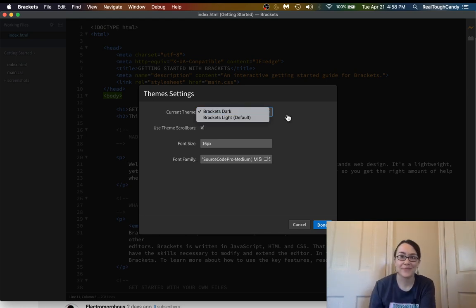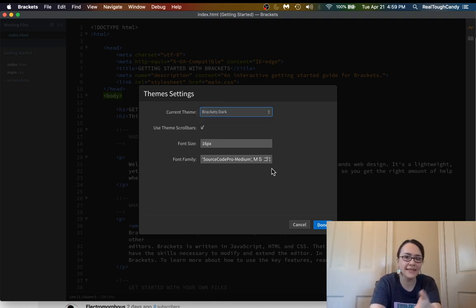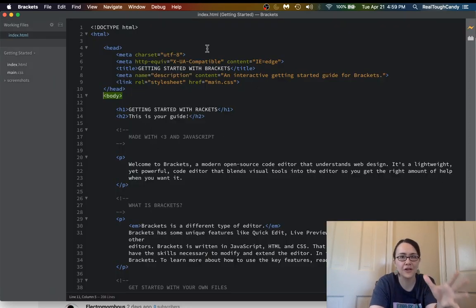Again, there's almost like that analysis paralysis feeling I get with something like VSCode, because there are hundreds of themes. There are hundreds of Emmet ripoffs or Emmet variations. I mean, there are thousands, tens of thousands, hundreds of thousands of options at your disposal, and there's no path. And with Brackets, thank God, okay, Brackets dark, Brackets light, take your pick. Font size and font family, that's all you get for the basic version of this editor.